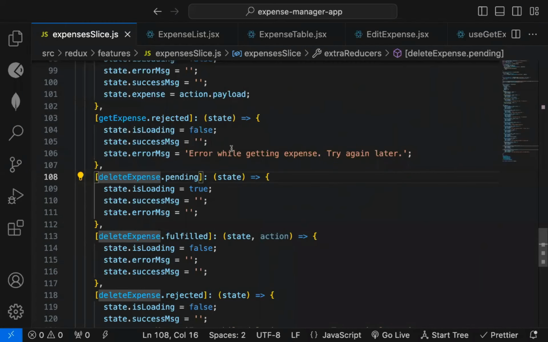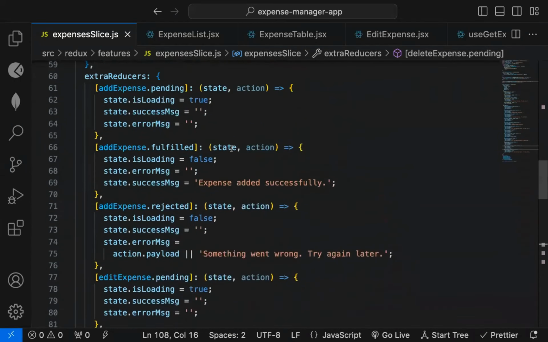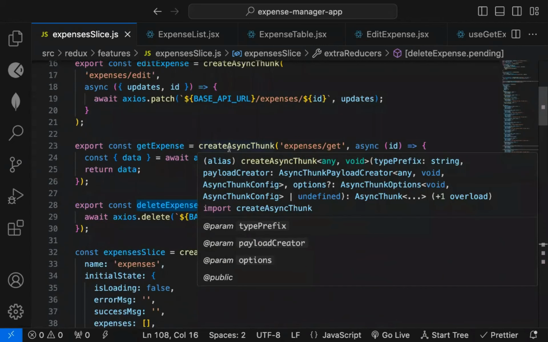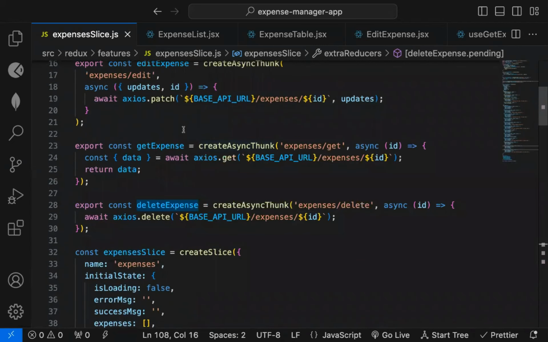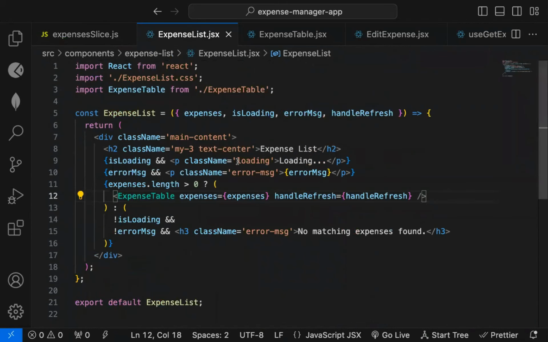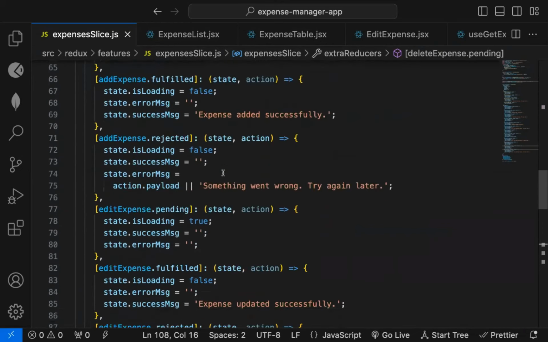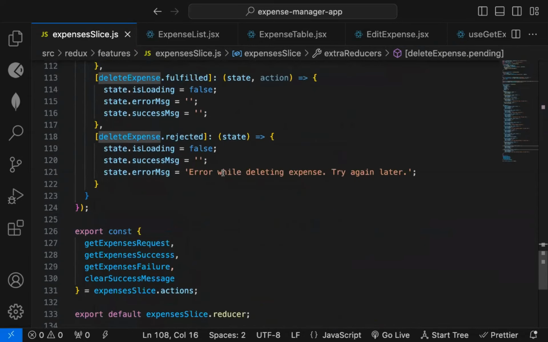So that's how you can create all the code using Redux Toolkit. You are not managing individual component's isLoading and error message. All these states you are not adding to the individual component. Whenever the store gets updated, your component will automatically get re-rendered and you will get that updated data using the useSelector hook. So that's how you can use Redux Toolkit to simplify your code.